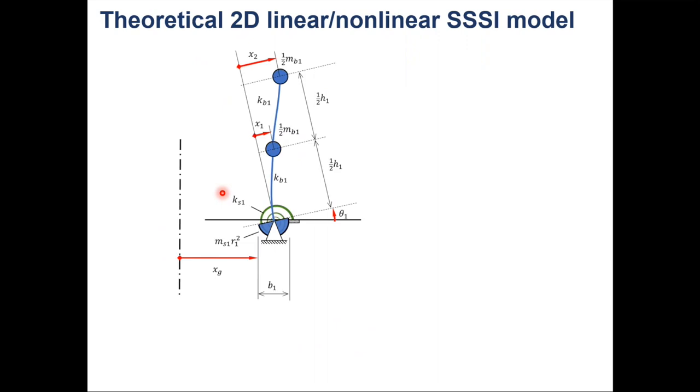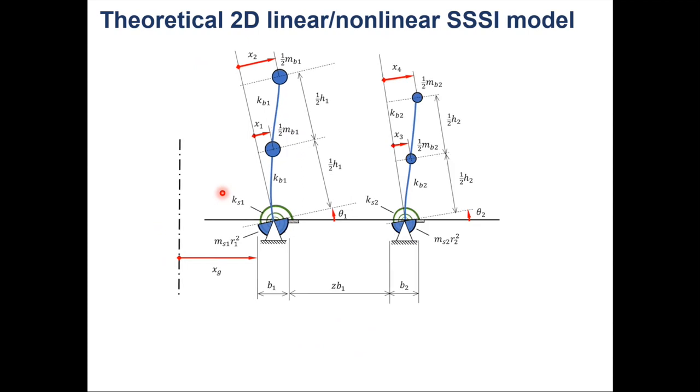underlying soil. So during my PhD, we started with the easiest model of this problem. We have buildings with 3 degrees of freedom: 2 lateral degrees of freedom, and 1 rocking degree of freedom that represents the foundation. So it's a very simple model of one building. But we are interested in this scenario where we have 2 buildings that are now connected. The difficult part is trying to understand this connection.